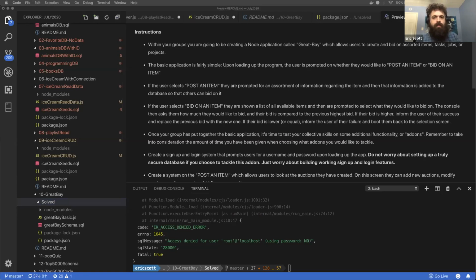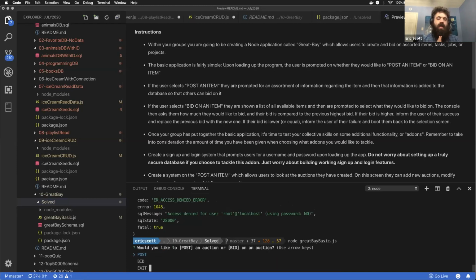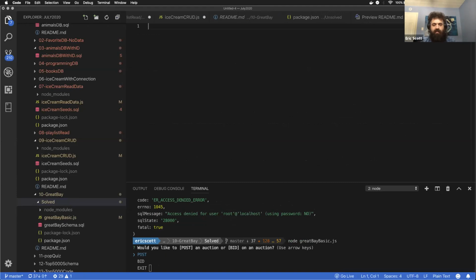That's my password for my database because this uses a database. And I'm greeted with two menu options at the beginning. So if we're trying to think about how our UI flows, it's good to start out and go, okay, we've got one right at the beginning, and it's going to lead to one of two areas, either posting or bidding. Series of questions based off of that.